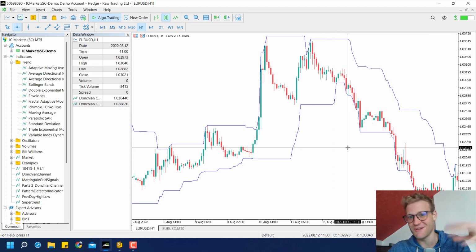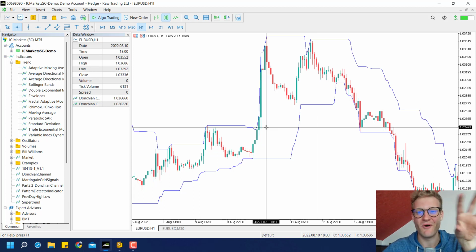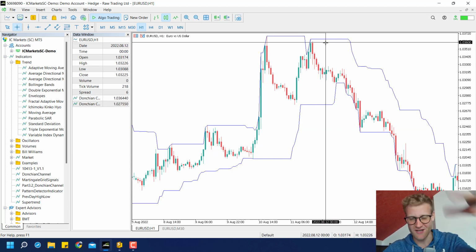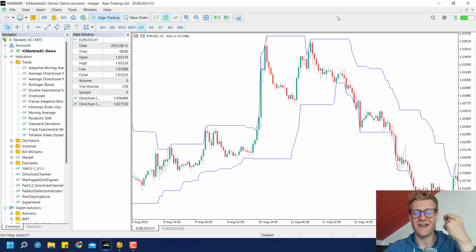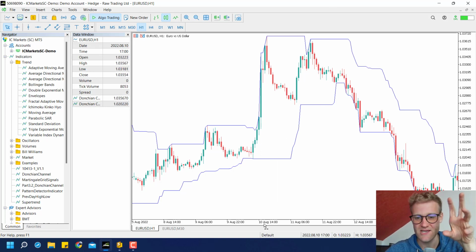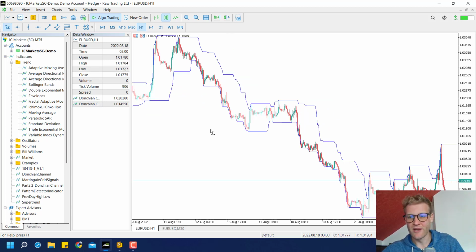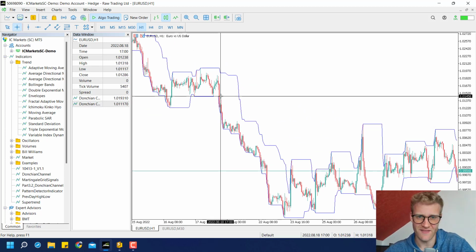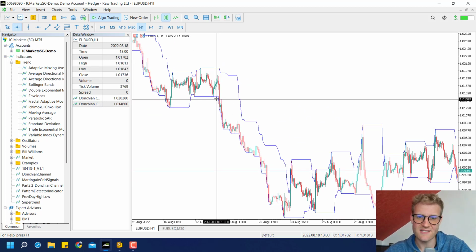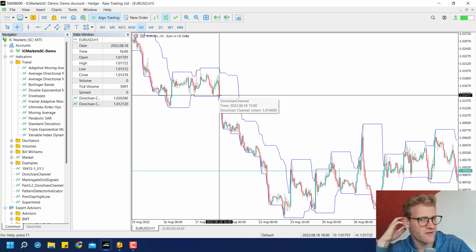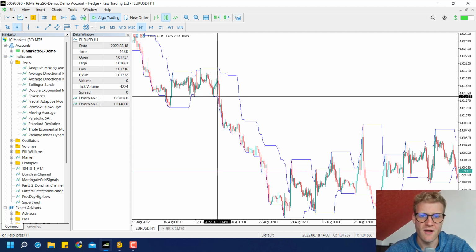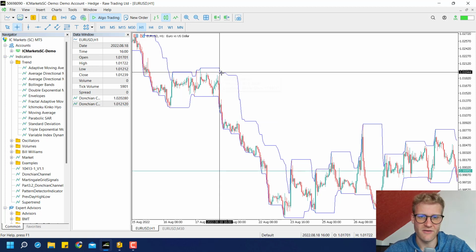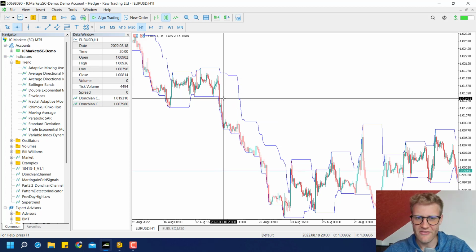So long story short, it is just the lowest point of the last 20 bars, and of course the other line is the highest point of the last 20 bars. So this is a really easy and simple indicator and can be used to follow trends. Because if we have a look, for example, at this situation, the signal is, of course, when the price drops below the lower or the higher line here, then we enter a trade.